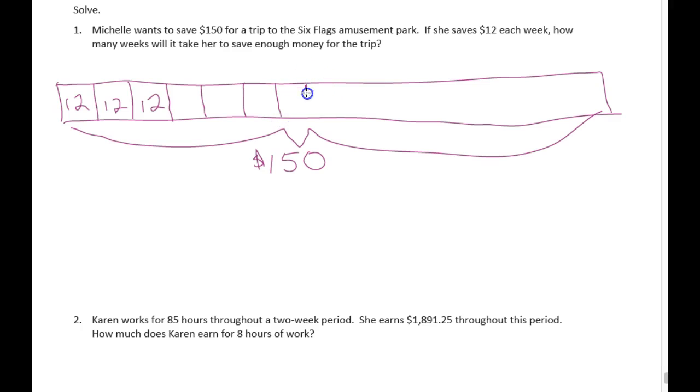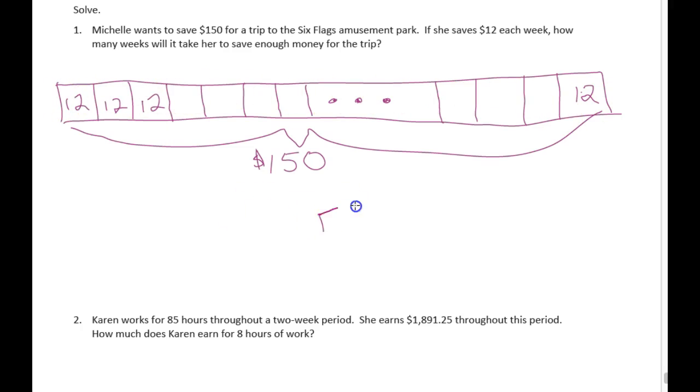We don't know at this point how many weeks it's going to be. So she's just going to keep going week by week until she gets to this one right here. This is another 12. So are all these. They're all 12s. We have to figure out how many 12s it's going to take to get to 150. So visually what you can see that we're doing is we're taking 150 and we're dividing it by 12s.